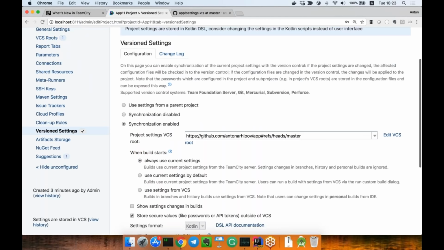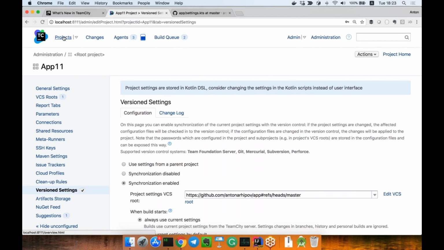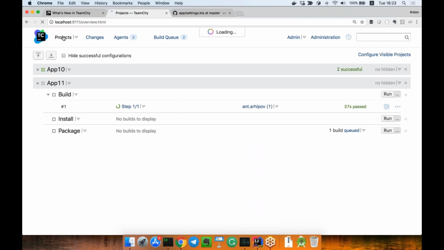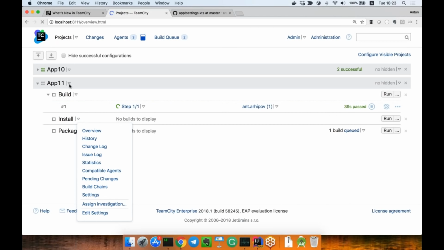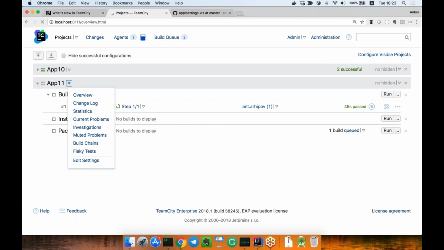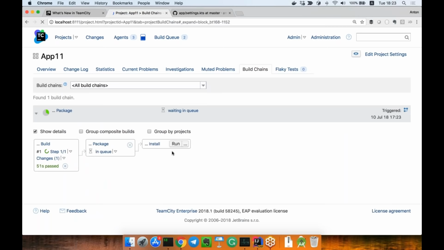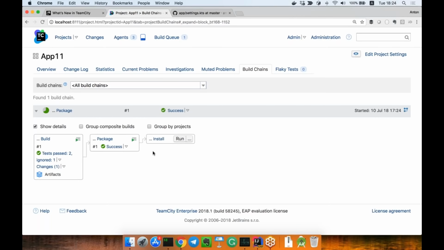One, two, three. I should be able to see just in a second. Yes. So we see the new build configuration, and we also formed a chain. So we should see the full chain here as well. Yes, so the first one is running, the second one is in the queue, and the third one, since it wasn't in the initial build configuration, it will run a bit later when we make a next change.